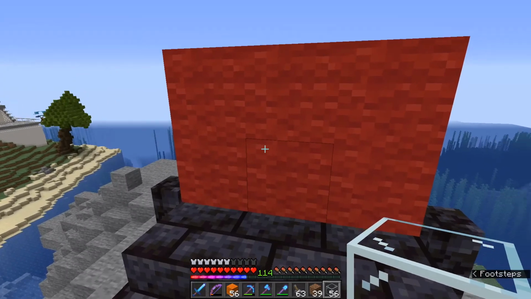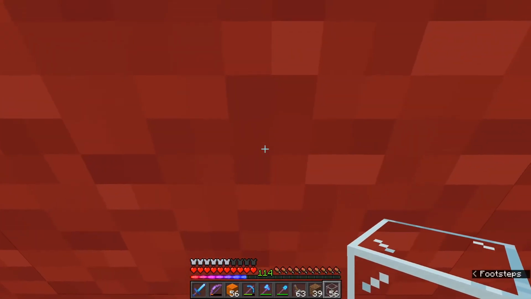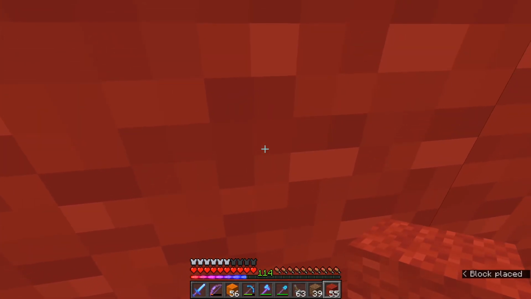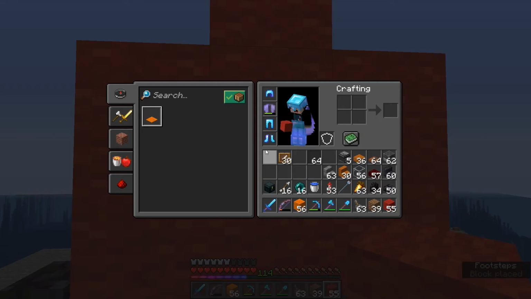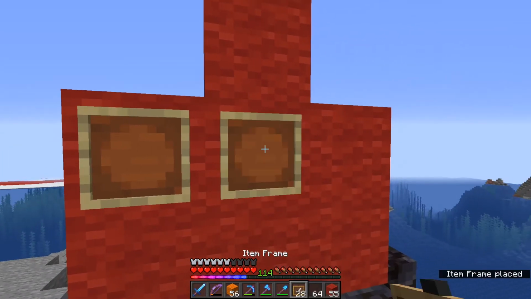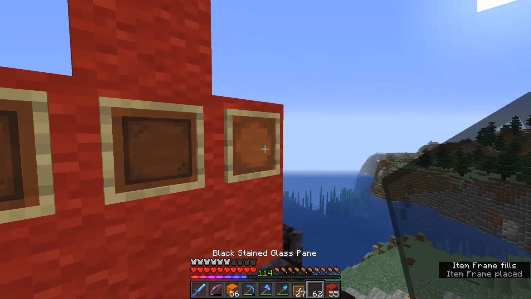Now we'll turn to this section here on the back, and we actually want to put ourselves another bit of red wool on top of this middle bit here, and we're going to get item frames and black stained glass and put them along the back to represent the kind of seats that you have in here.